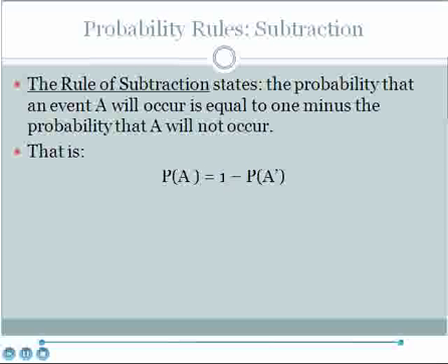Let's consider an example. Imagine that there's an election in which there are 3 political parties, each with a number of candidates running for each party. Only one candidate will be elected. The data shown on the page shows the probabilities of each candidate's election and which party each candidate belongs to.